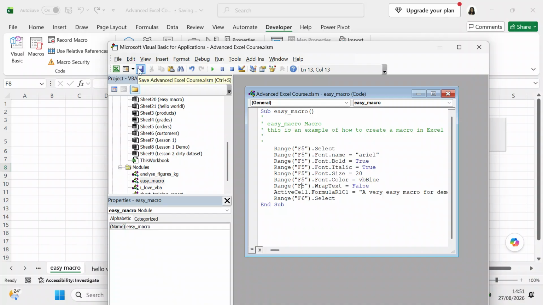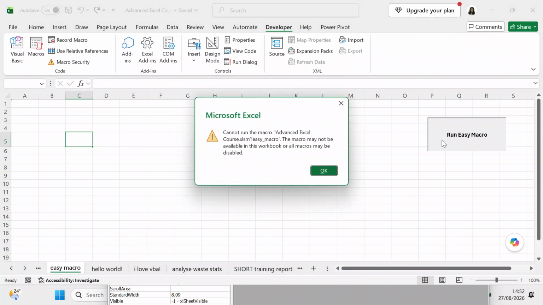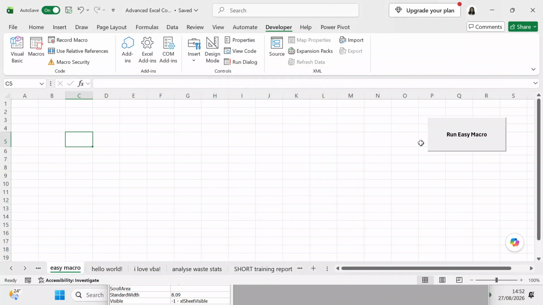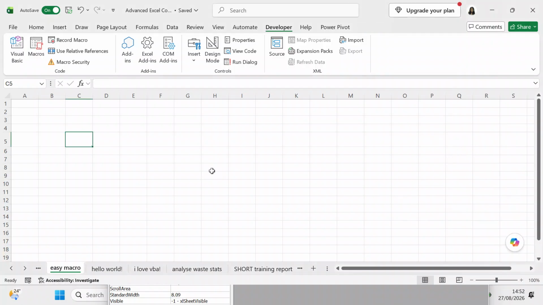It is a macro. But when I changed it, just to make it where you can run the macro, it won't let you do it. So we're just going to cut it. So see, that's one of the problems that you have with macros and why I'm not really keen on macro.